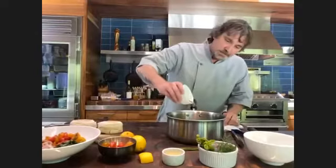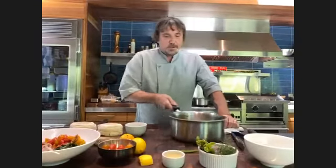Leaves. I've got about 2 or 3. And then I have white peppercorns and black peppercorns. Just going to sprinkle those in there. You're going to get a little swirl.